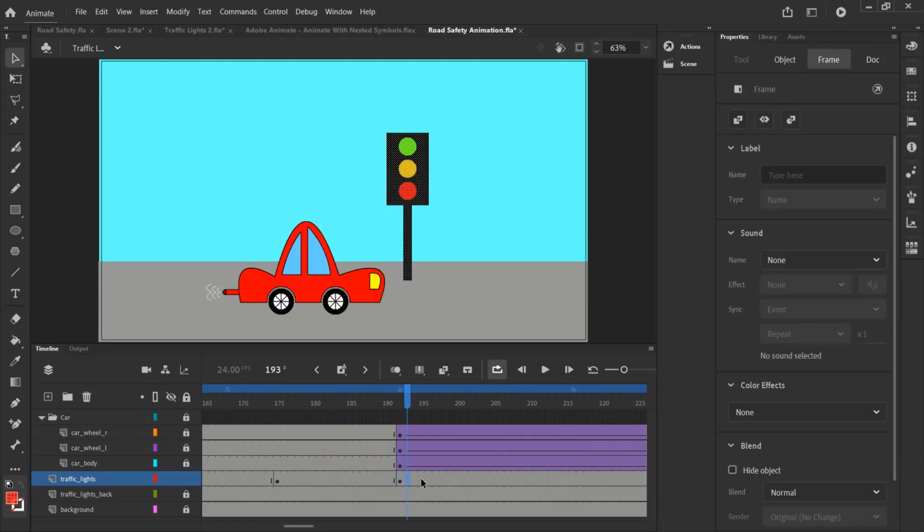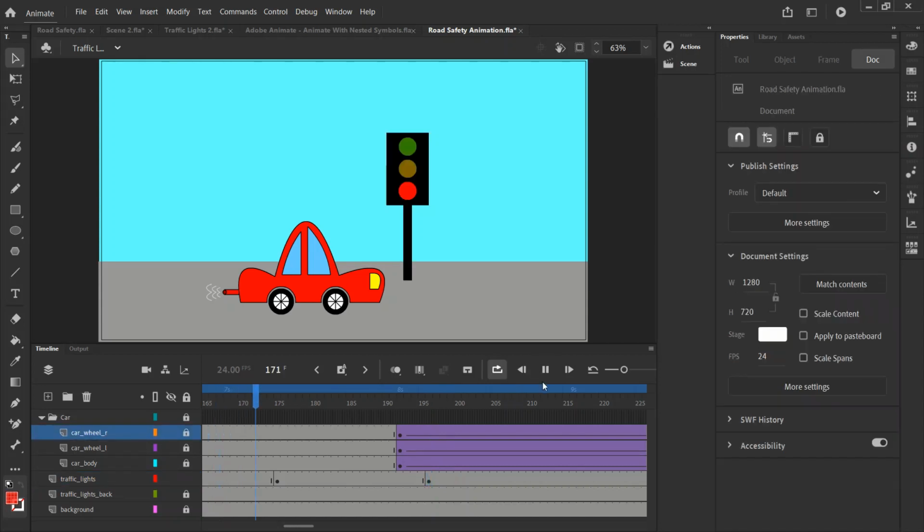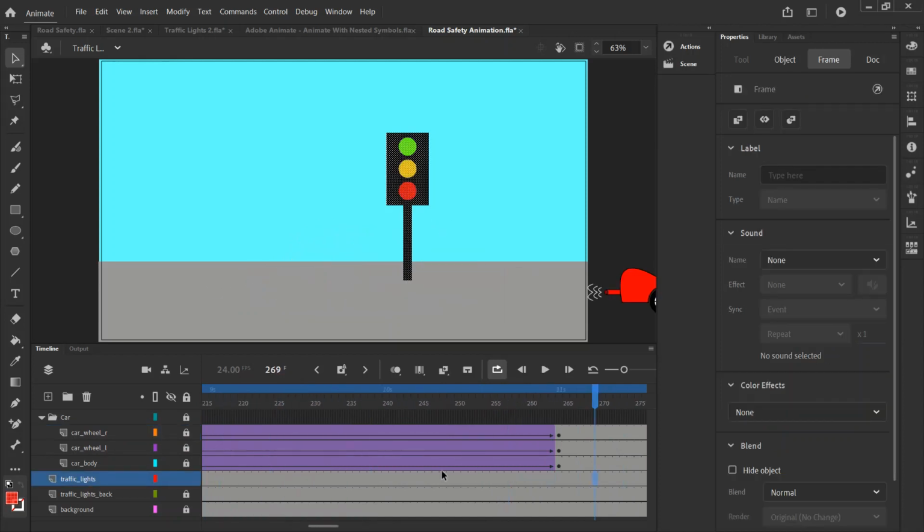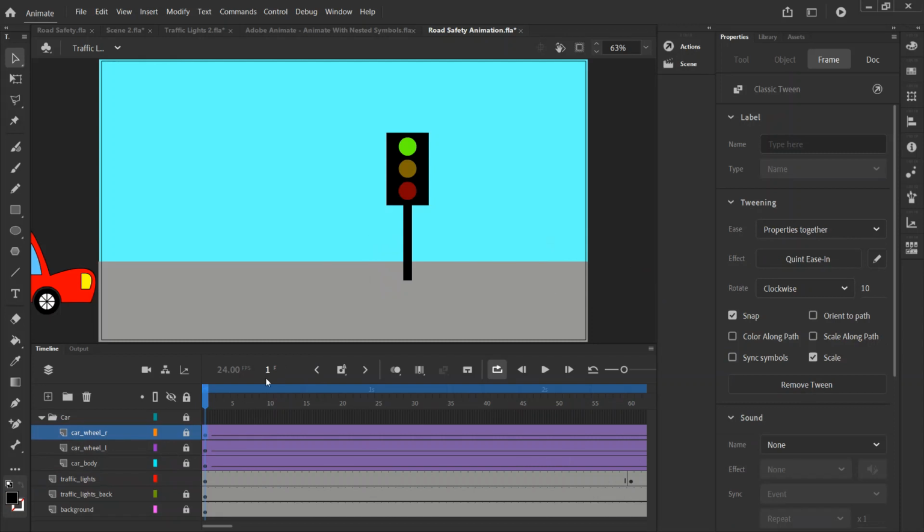And because we applied the ease in here, the car doesn't quite start moving until about here. So I think I can afford to bring this keyframe for when it switches to green forwards. So let's play it from here. There we go, that looks better. Okay, so just tinkering with the lining up of the layers, syncing them a bit so it looks better. Okay, and there we've got our animation looking good.